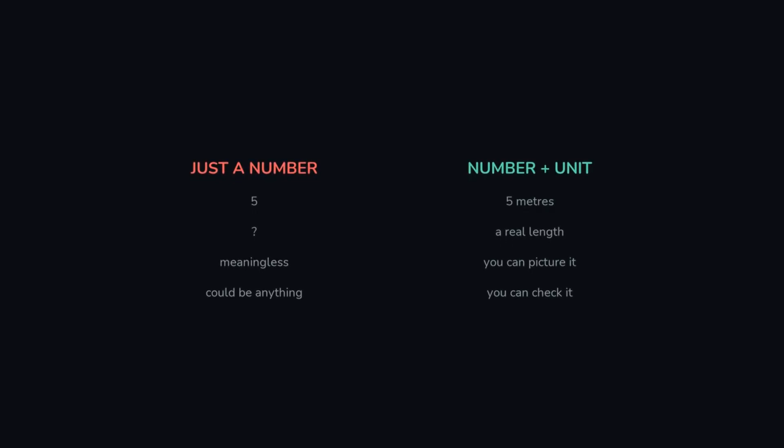Every measurement in physics is two things stuck together, a number and a unit. Say a distance is just 5 and you have said almost nothing. 5 meters, 5 kilometers, 5 light years. The unit is not decoration. It carries the meaning, and without it the number is noise. This unit is the grammar of physics itself.